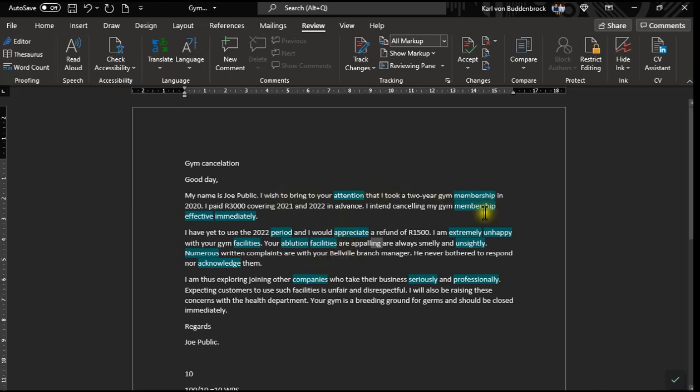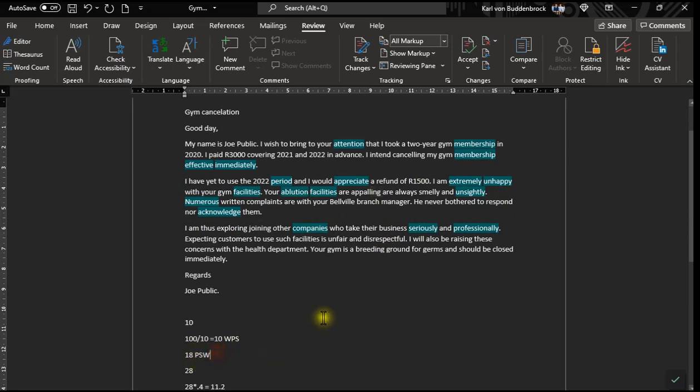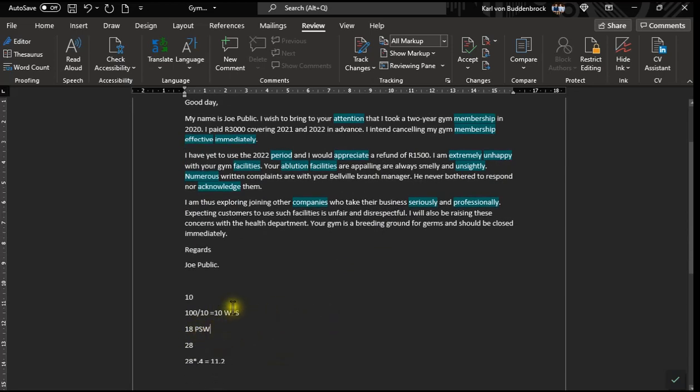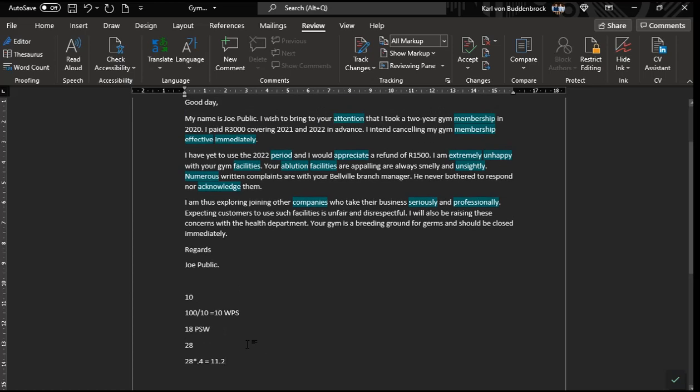So I've highlighted all of the polysyllabic words, and I've come up with 18 polysyllabic words. We simply now add the 10 to the 18 to get 28, and then we multiply that by 0.4, and here's the person's fog index. A fog index should ideally be between 8 and 11, so this fog index is slightly high, although that's not the end of the world. It's a fairly healthy fog index, this.